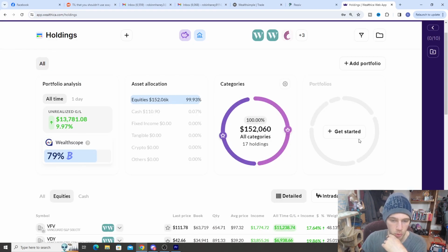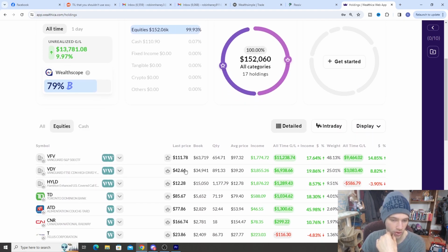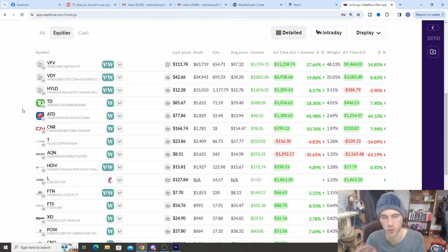I'm going to use Wealthsimple really quickly to give you a quick deep dive into the individual total return of all of our stocks inside our portfolios. This is all of our stocks averaged across all of our portfolios. It takes all the average prices, the income, and the returns, and averages them out. It's a really cool tool to see the overall performance of your entire portfolio with each individual stock. I could do it on Wealthsimple Trade, but it doesn't show everything individually, and it doesn't show all the portfolios combined for individual stocks. So this is a great tool if you have multiple different accounts. We'll start off with VFE.